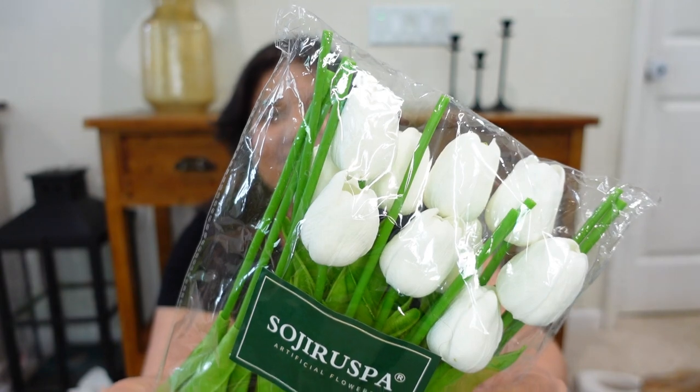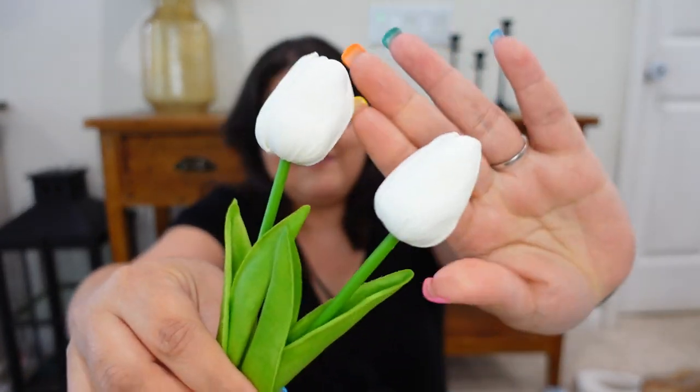I also got greenery from Amazon for the first time. Nothing says spring more than tulips, so I got these beautiful white tulips. Look at them — they are so realistic, they feel real. They have nice long stems and the pack is I believe 16 or 20. I thought that was really pretty. I know a lot of people like to do neutrals — that's the in thing now, beige everything and white everything. But I need a little color in my life, so that's why I add blue and green. Those are really nice, calming, serene colors that bring me joy.